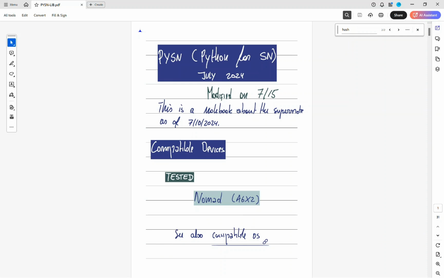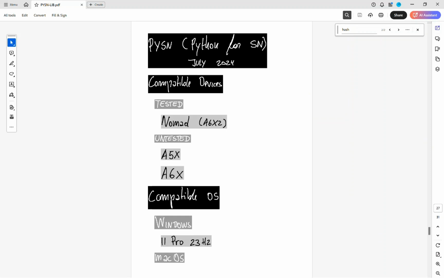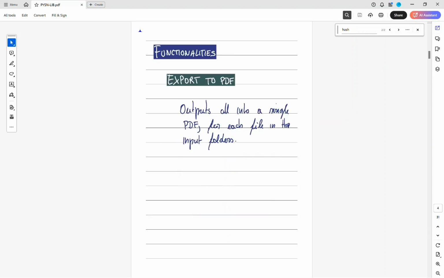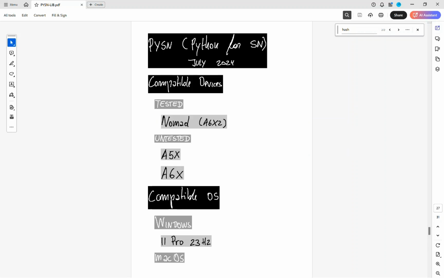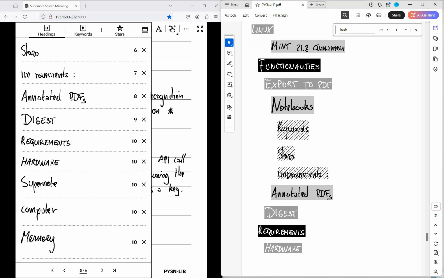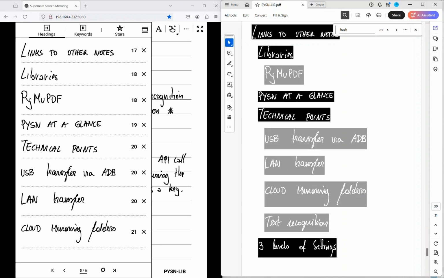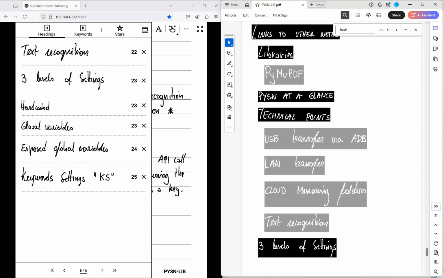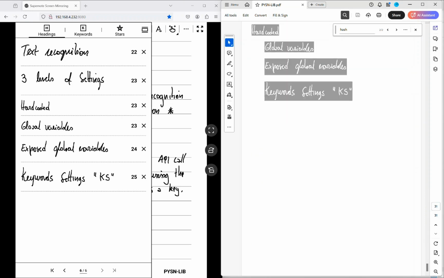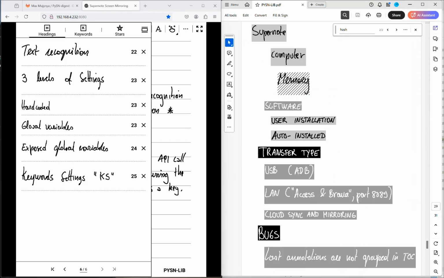While we are on the table of contents topic, see that little blue caret on top of each page? Let's click on it. PySN generated a graphical table of contents in the PDF and appended it at the end of the file. This feature doesn't use recognized text. It's the equivalent of the built-in TOC you have on Supernote. But unlike the Supernote TOC, it keeps the header's style, it indents, and it's bidirectional. You can indeed click on any header in the PDF to see where it is located in the TOC, giving you more context. Okay, back to the recognized text.